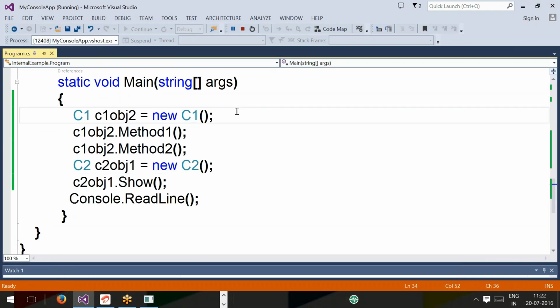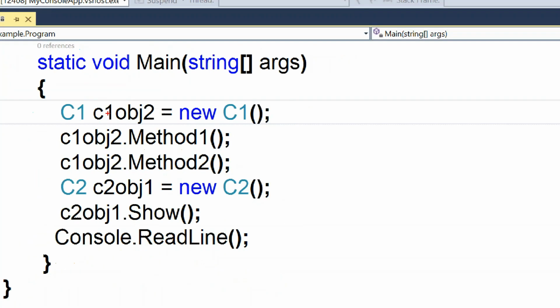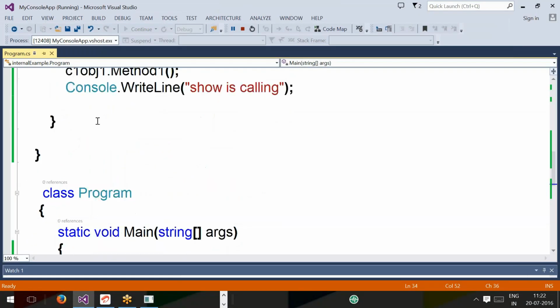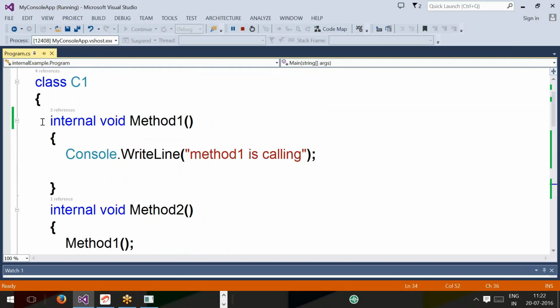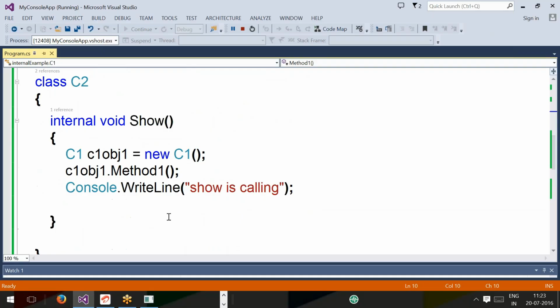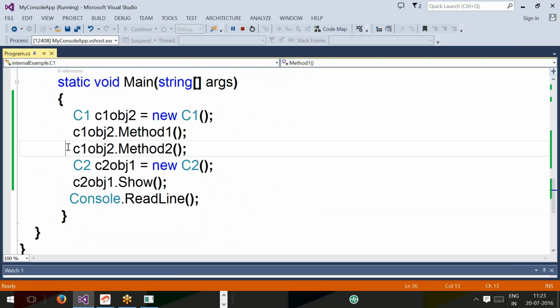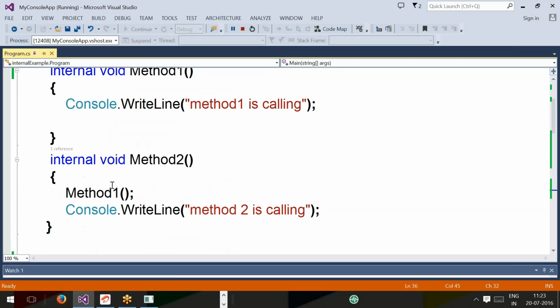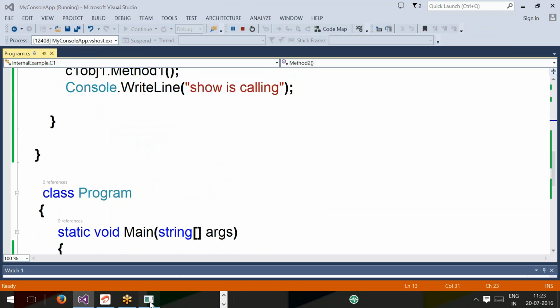Whenever you run this application, first this object will be created. It will call method one, and after it, method two. Then again method one and method two.